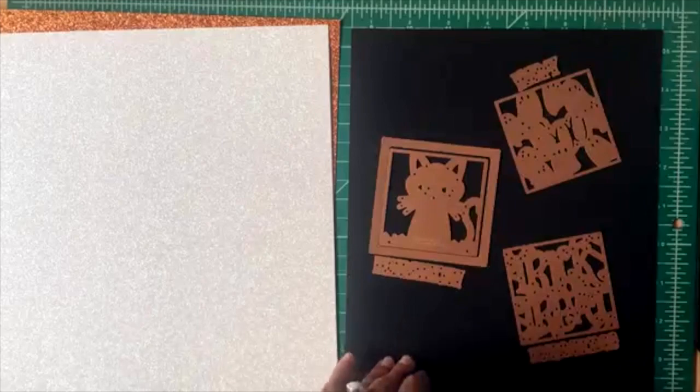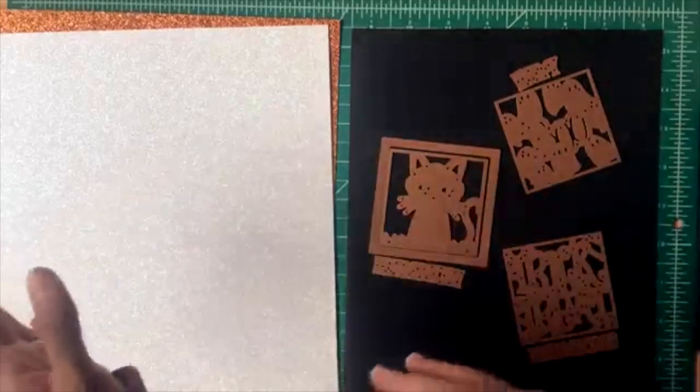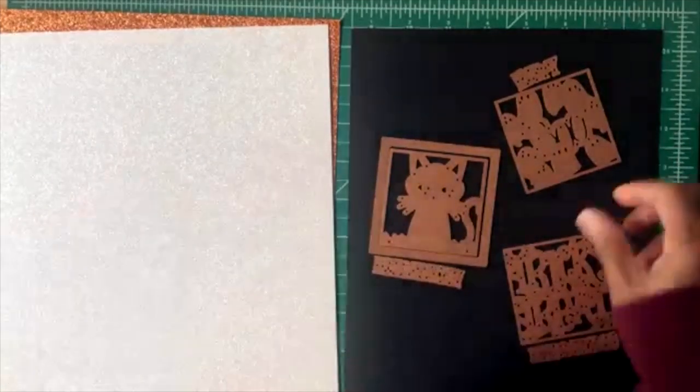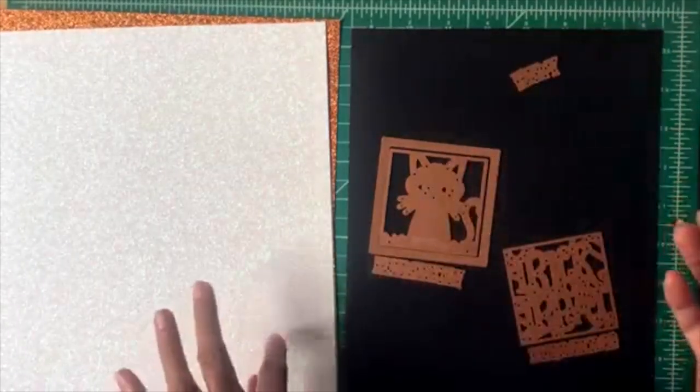Okay, I'm going to do a bunch of die cutting. I will probably just do one of them here, and I'll do all of them on the side, and then we'll meet back here to assemble and put things together. So let's get started with that part. For this, these are all ghosts. So I'm going to be using the white glittery one.